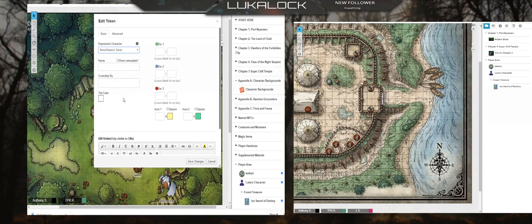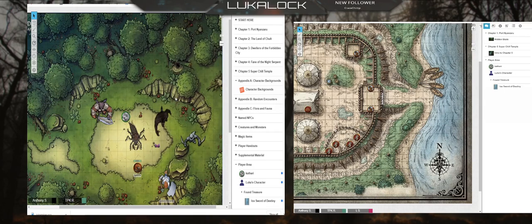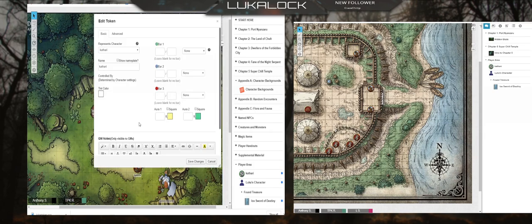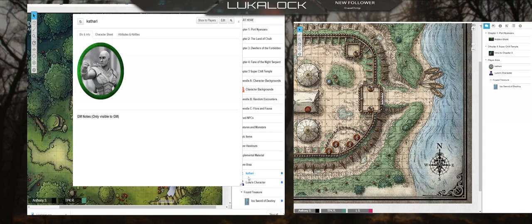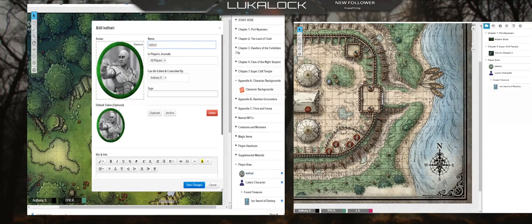Sometimes when you pull it over, even though it came right from that character, it won't actually assign that character to the token. Sorry, there we go. Okay. So now that can be moved around and edited by you, since I assigned you as the editor and controller.